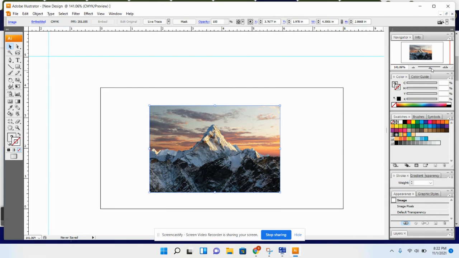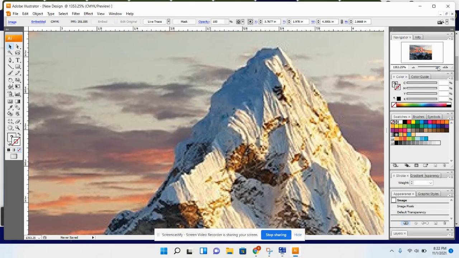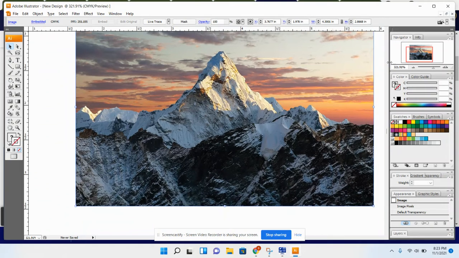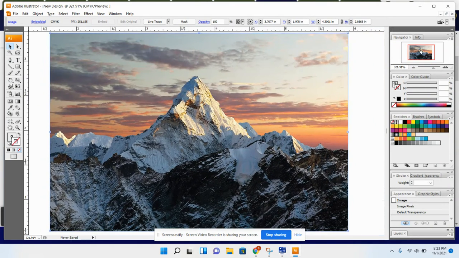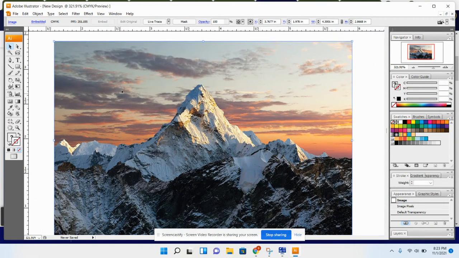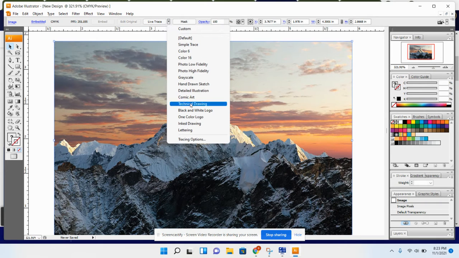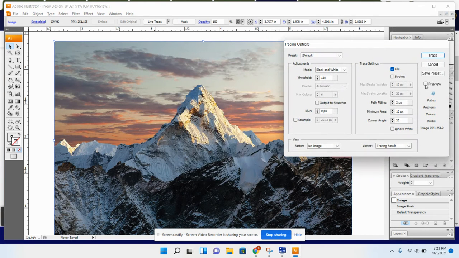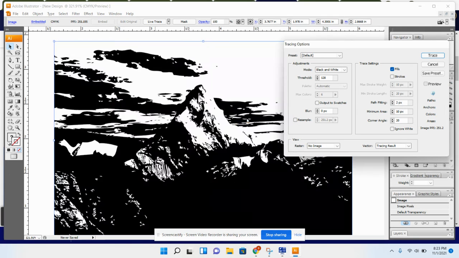Now, if you zoom in, the image is still pixelated. So we need to turn this into a vector graphic, meaning it's going to make it so there's no pixelation. So basically I click the image, it's already selected. Up here, there's a button called Live Trace. And right next to that, there's a little arrow that I can click. If I click that arrow, all the way to the bottom where it says tracing options, click that. Now, what I like to do is click preview on the corner here or on the side here. This allows me to see whatever adjustments are made.